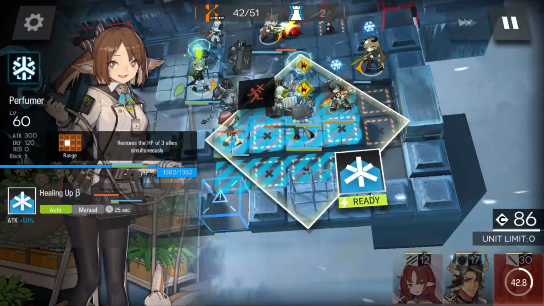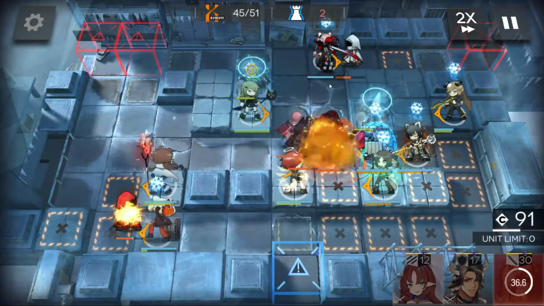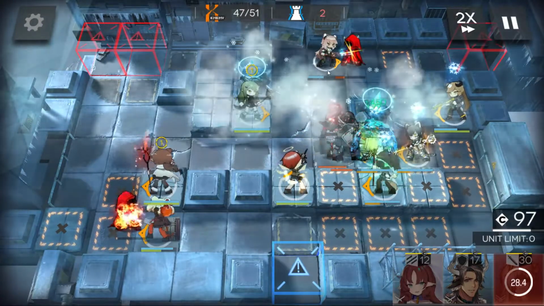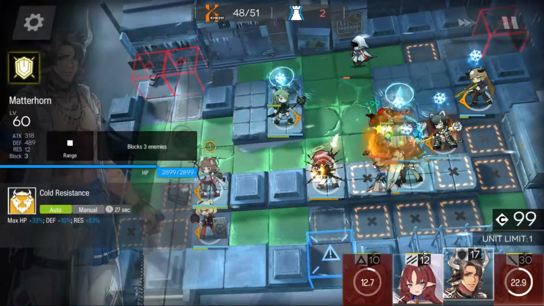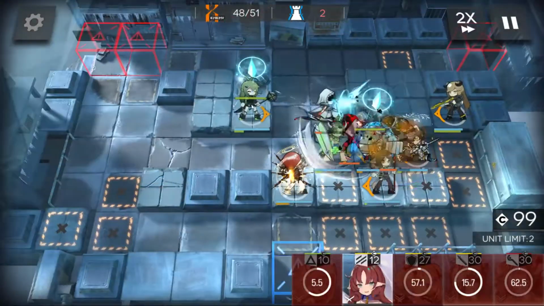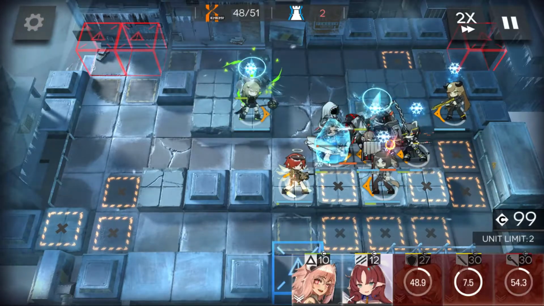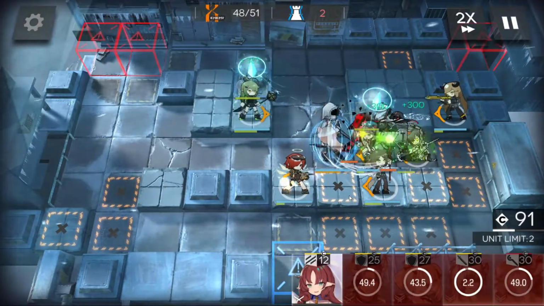Guard skill, healer skill, defender skill. Retreat Grovel. A defender here. Retreat to bottom lane. And wait for SA. Whoa. Okay, Grovel, go here. I didn't want anyone to die.